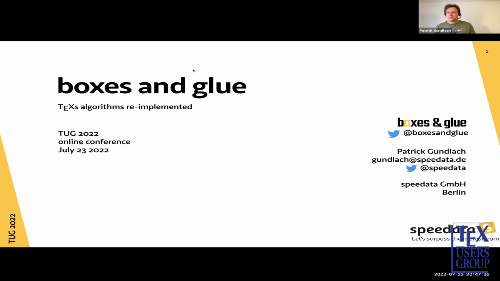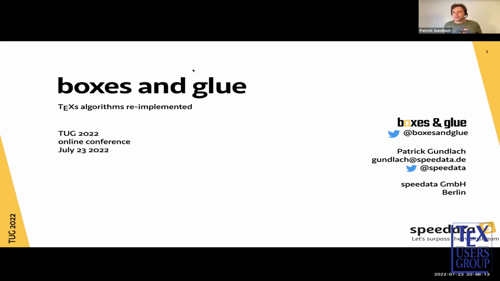Okay, hello. Thank you, Jeremy, for the introduction. I'd like to present a project of mine, which I've been working on for the last few years. This is a live presentation and not pre-recorded, so I hope the internet connection is good enough for that. The project I present is called Boxes and Glue, and it's named after TeX's model of joining rectangular boxes together with flexible width. This presentation is aimed at developers, but I hope that even if you're not a developer yourself, there are still some interesting slides for you.